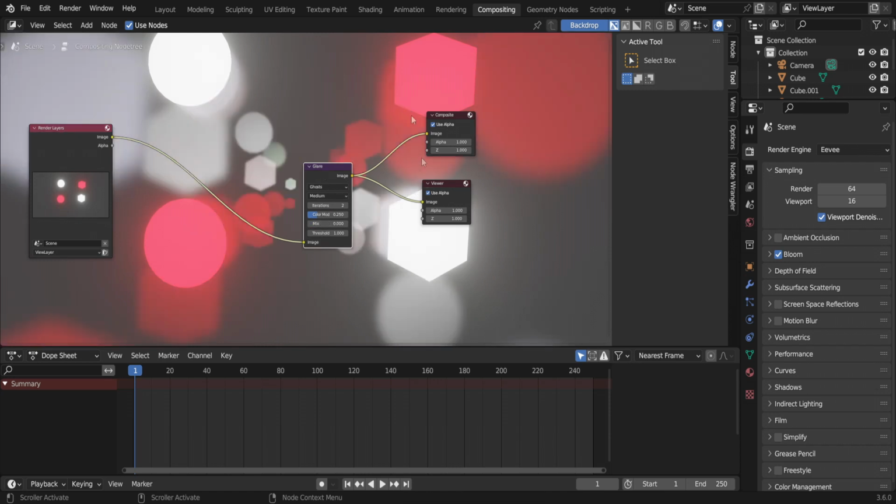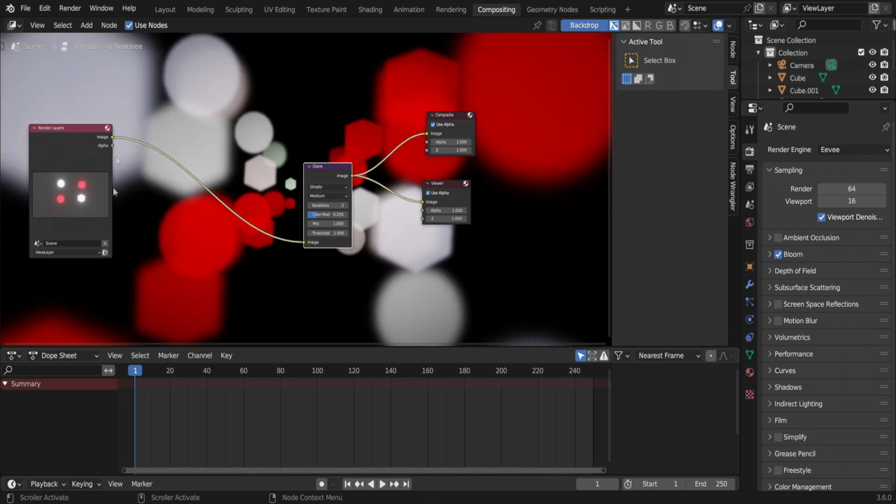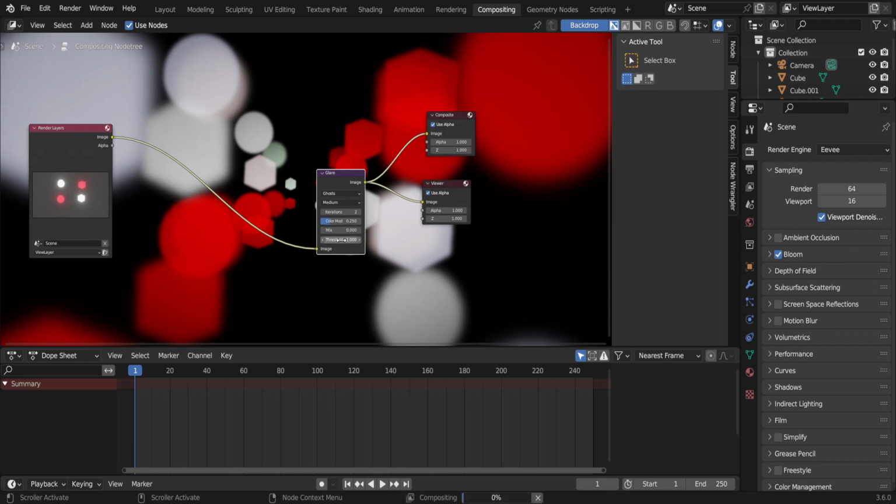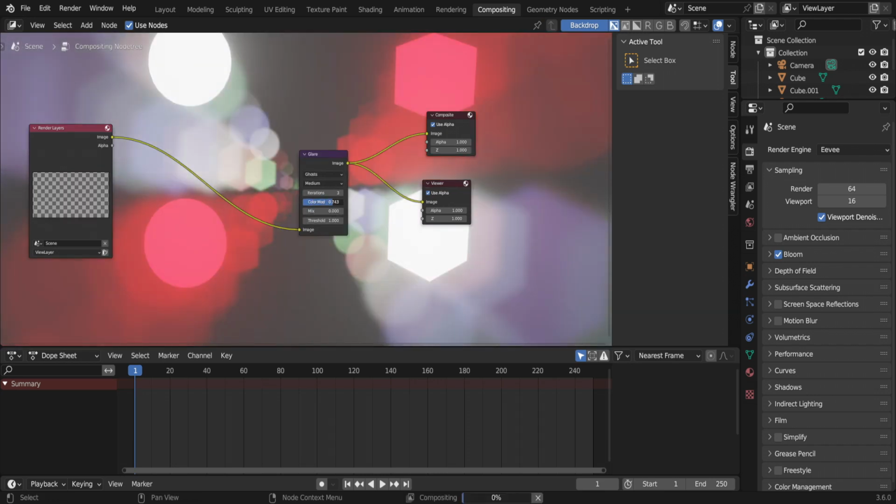Zero, or is it? Yeah, 0 is a mixture of both. It's a complete 50-50 mix, and then +1 is just the glare right now. It's just the glare filter. Everything else is gone. So usually you just leave this at 0. Play around with some of this, so you can see the colors are kind of changing here. This is on the ghost one.